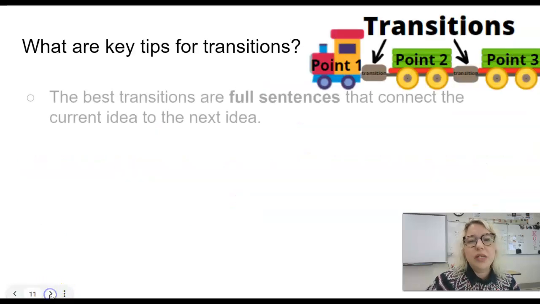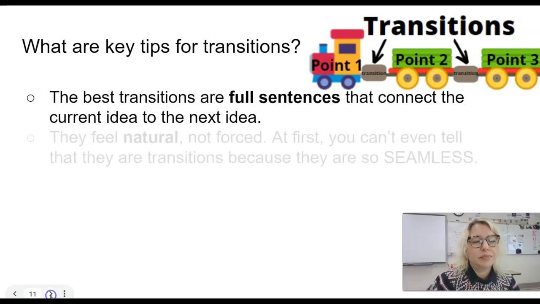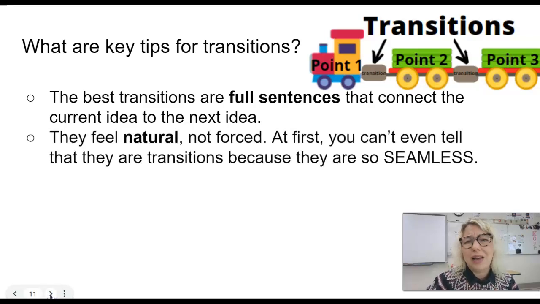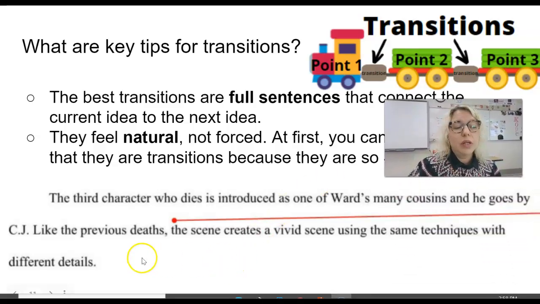Okay, transitions. Here are some key tips for transitions. The best are full sentences that connect the current idea to the next idea, rather than just using one word or a short phrase. They should feel natural, not forced. At first, you can't even tell that they're transitions because they are seamless. You can't find where they are stitched together. They're flowing so well. Here's a sample from a student last year on Men We Reaped.